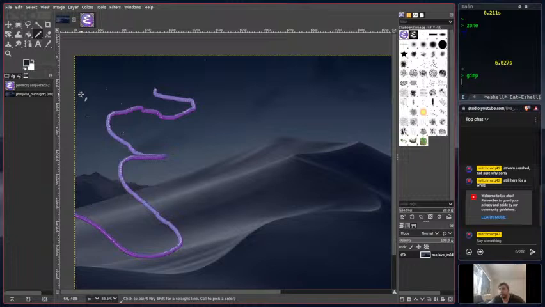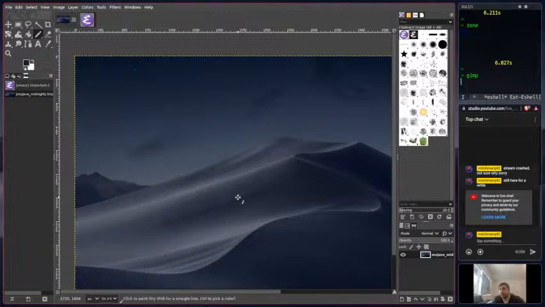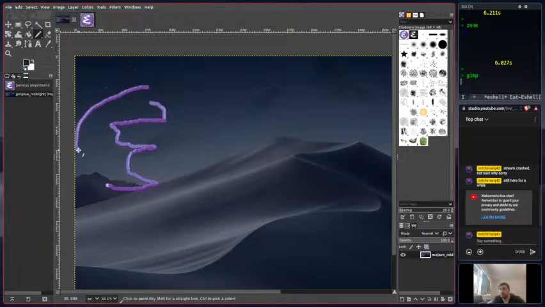I could draw a much better circle than that. Apparently I can't, but we're going to try and draw the logo again. So we've got kind of an E shape there, and we're going to draw a circle around that. I don't like that much.